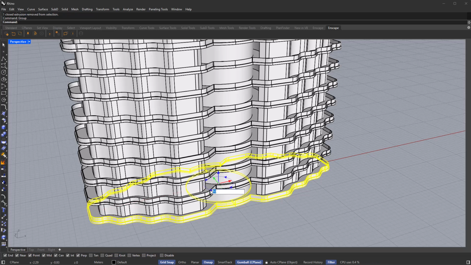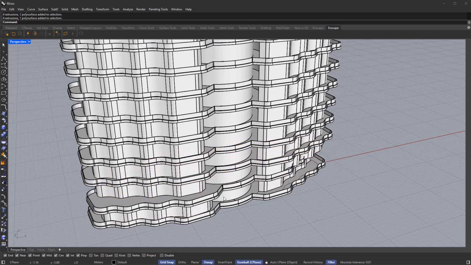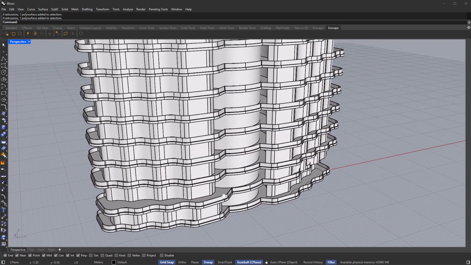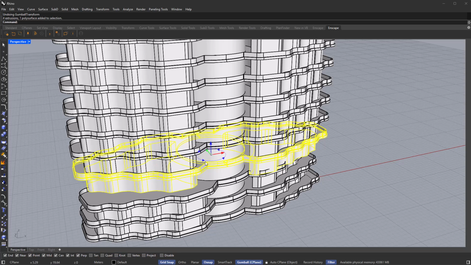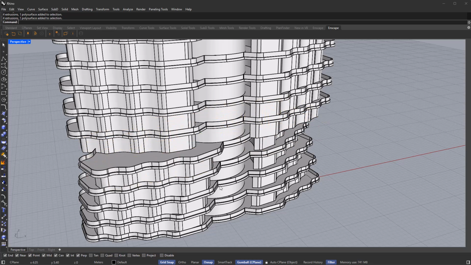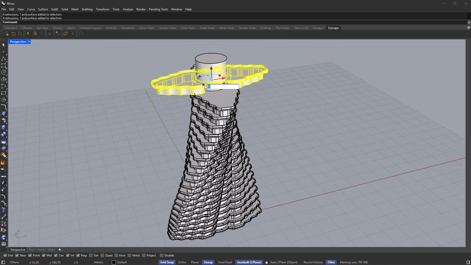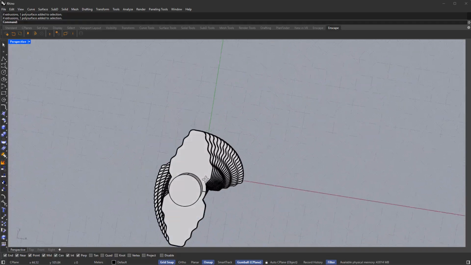I'm going to be starting with a degree of 4. And then the next one, it's going to be by 8. And one thing that you have to be very careful with is that you need to make sure that no object is intersecting. So make sure of that. We are good. If you have any intersections between floors, just use a lower degree. And this one is going to be 12 and so on and so forth. This one is going to be 16. This one is going to be 20. And I'm actually going to be speeding up this process a little bit so that you don't get bored. And the last one is going to be by 88 degrees. All right. So this is looking really, really good.